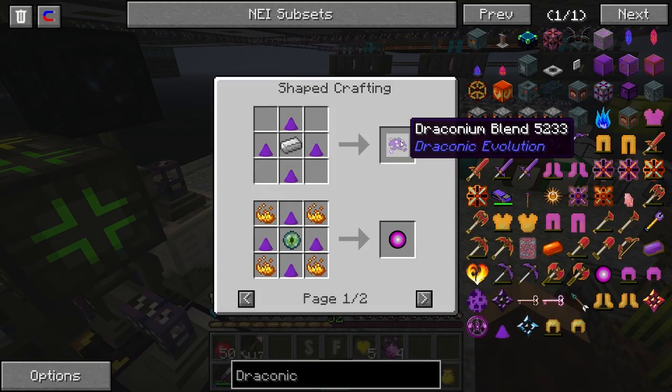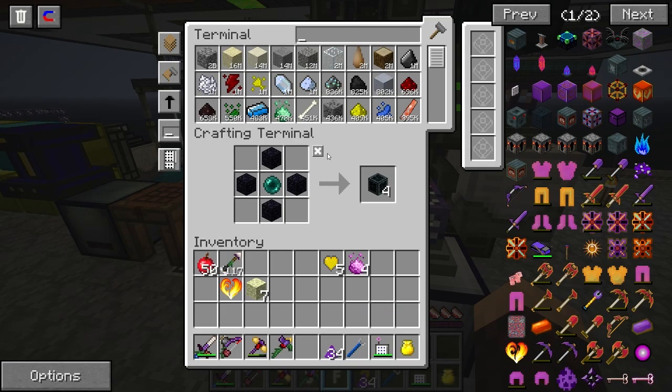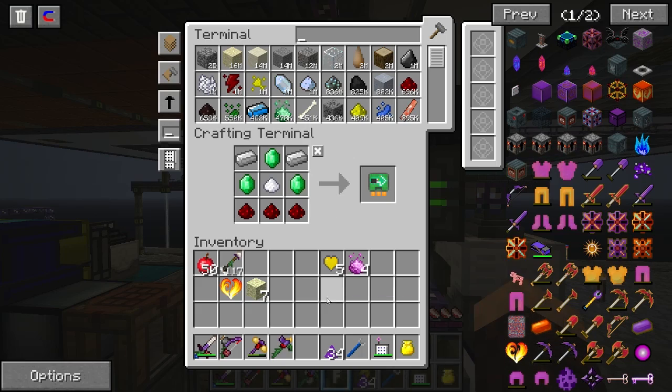Let's see, so this makes Draconic blend. Okay, I'm gonna make some Draconic blend here. Let me go ahead and do this. Oh man, you're using both. No, never mind. You weren't using that.